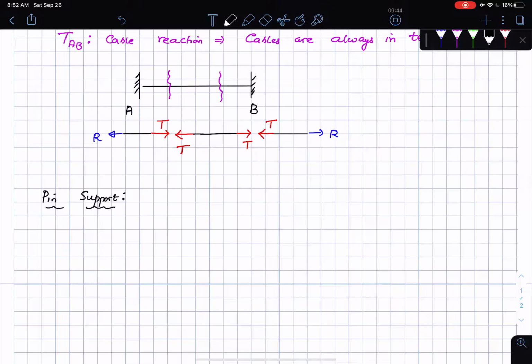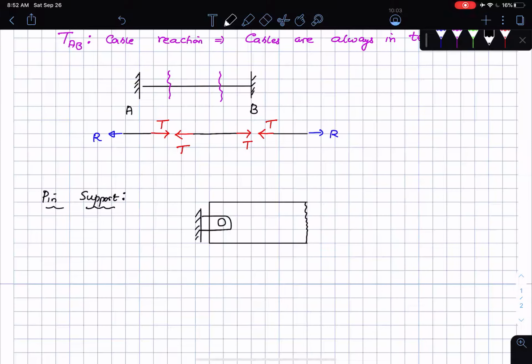Okay, I'm going to draw the beam, but I'm not going to worry about the rest of the beam. I'm just going to look at only what is happening very close to the pin. I don't worry about all the forces acting there. I'm looking only at what's happening near the pin. So here is the pin support.